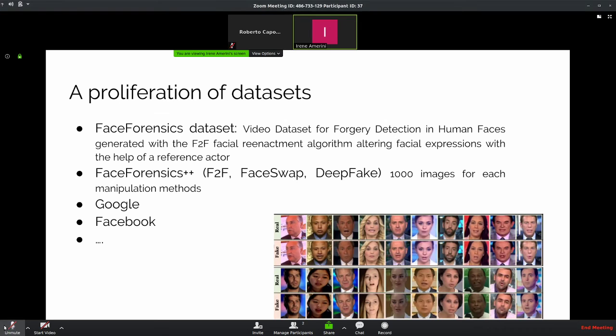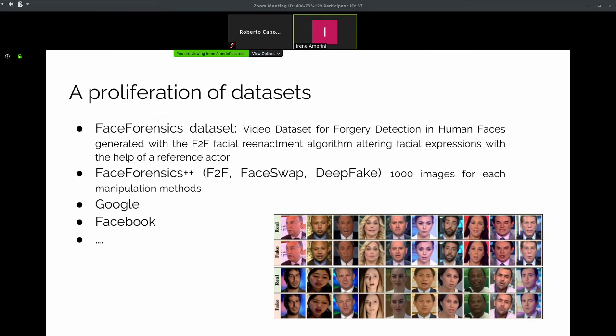If you are interested in the video, you can find many of them on YouTube, on the web, so you can go and enjoy all the fake videos. And of course, there is also a proliferation of datasets for forgery detection related to human faces.